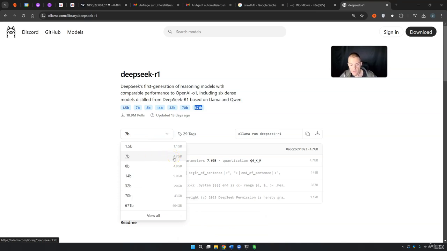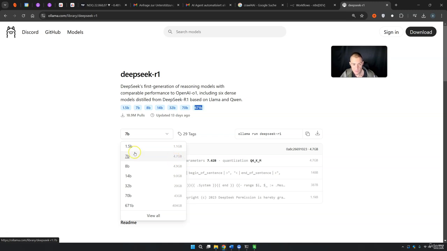If you have 5 GB of VRAM or most likely 6 GB of VRAM, you could run, for example, the 8B model, maybe. But just maybe, you can also try to run the 14B model, but then it will get really ugly. Maybe it's a little bit slow. You need to play with this a little bit. This is not set in stone. But as a rule of thumb, use a model that is roughly the size of your VRAM or a little bit smaller.